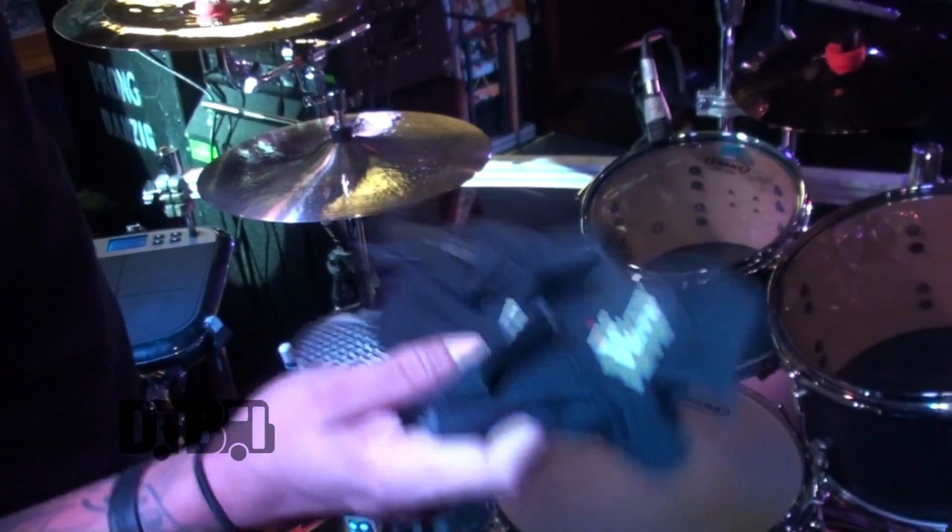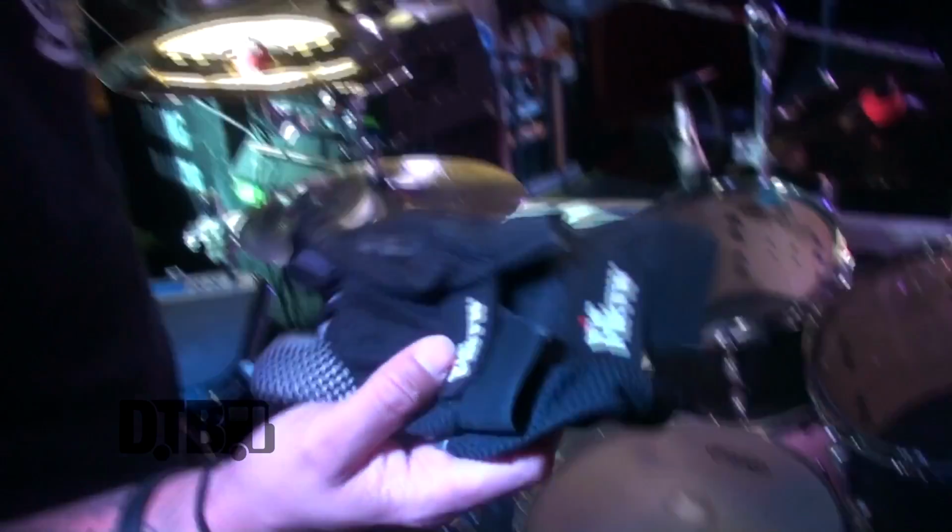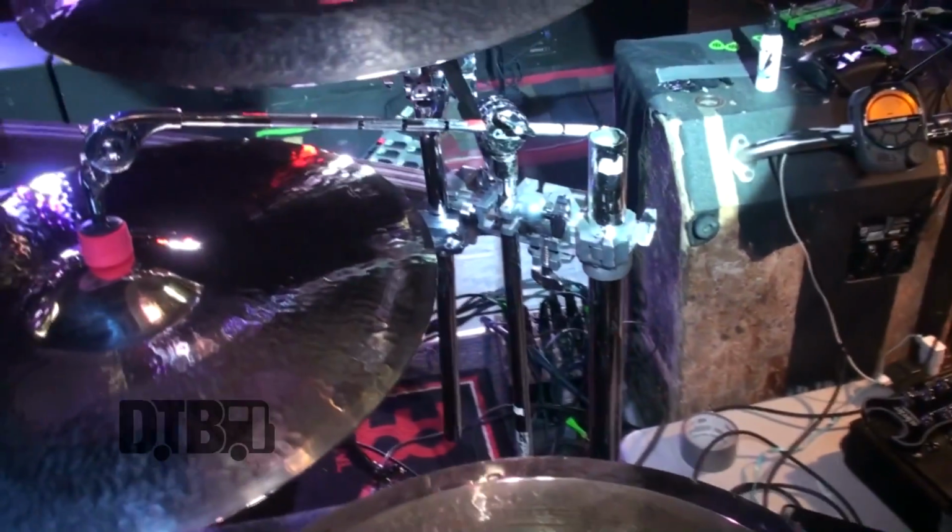This is my favorite, probably. Aside from a great stick and a great pair of sticks, these things have been lifesavers. I've been using a drum rack since I started playing. I was that local band kid with an enormous drum rack, and I've had this rack since I was a teenager. My mom actually bought me this rack from Guitar Center, and I've been using the same exact rack. I've obviously adjusted and bought new clamps and new arms and stuff like that, but as far as the skeleton goes, it's the same exact rack that I've been using since I was 17 years old.